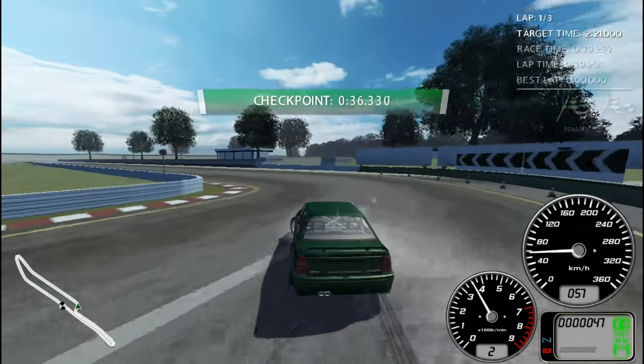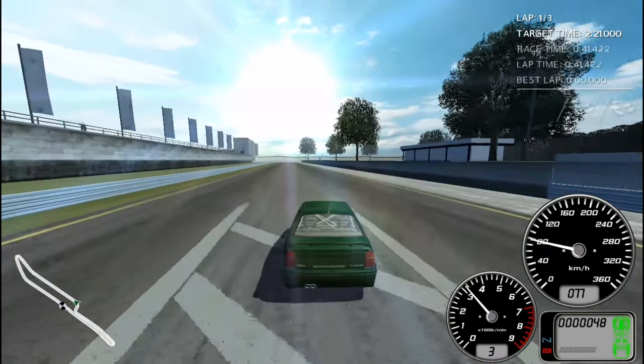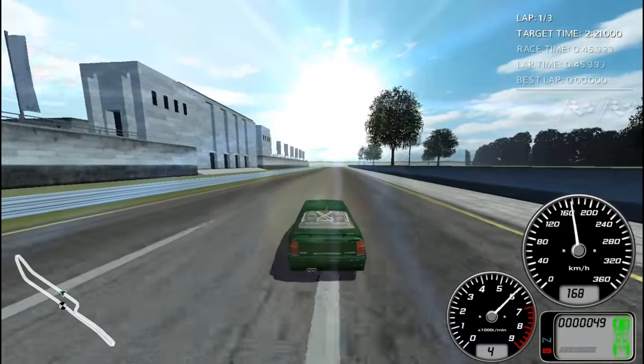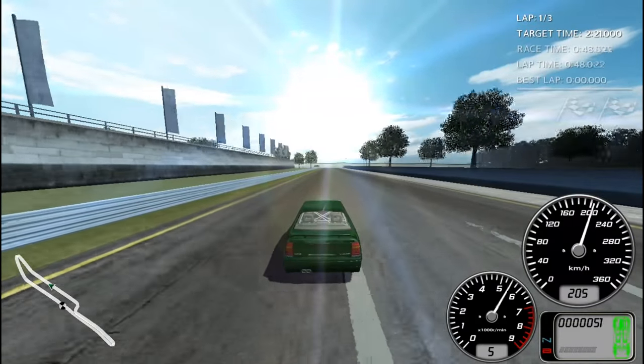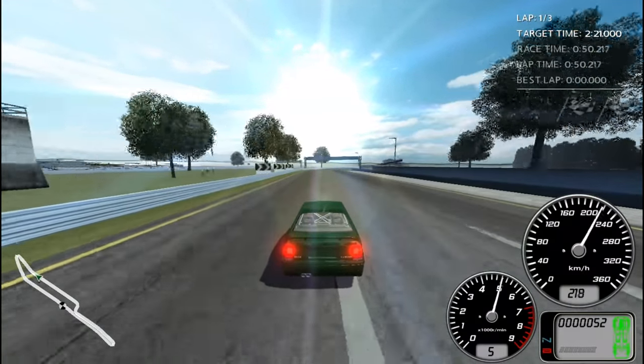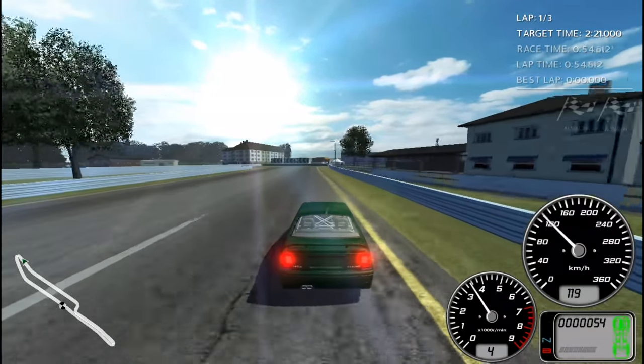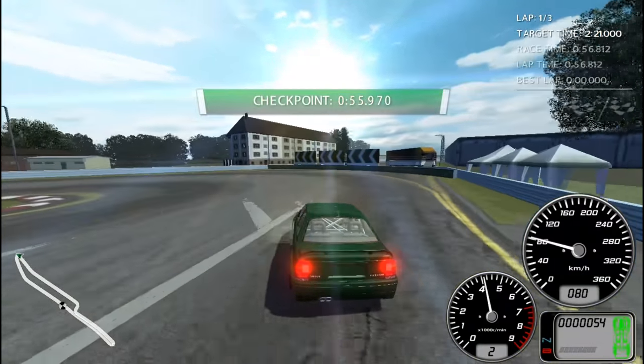I'm taking it mega gentle on this first lap. We've got to beat 221, which honestly I'm not sure is going to be that challenging around this circuit. This circuit is a very, very quick track. So we should be able to do that. Also, I've lost one engine. I'd rather not lose a second in my car.